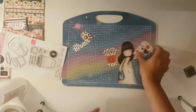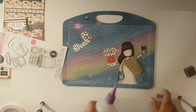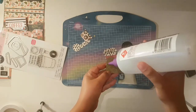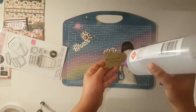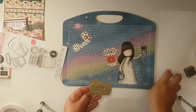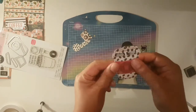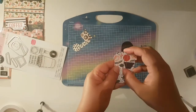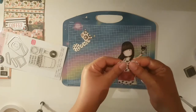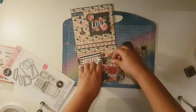And now with the other coffee cup, put the paper clip. Stick this on top. So we now have an altered paperclip. You can just slide that in there.